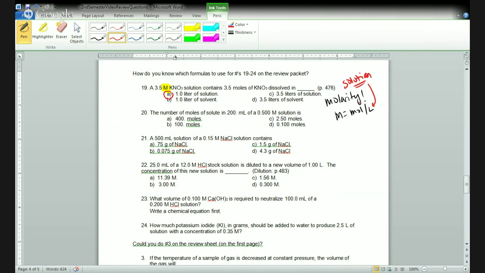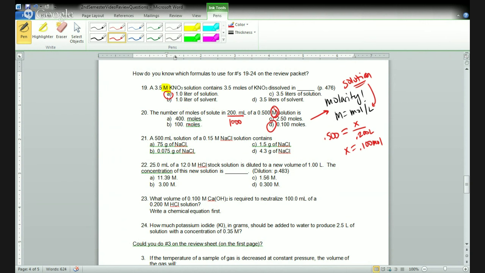Our next one, the number of moles of solute in 0.2 mL of a 0.5 molar solution is. Again, we're going to use this exact same equation because we see that big M in the back. So I'd set this problem up as you have your molarity is 0.500. You would put X on top because you don't know moles. And because it's per liter, we have to take this number and divide by 1,000. So this would be 0.200 liters on the bottom. So I just do 0.5 times 0.2, and that gets you your X is going to be 0.100 moles, which is how we get to this answer D down here. So my guess is if you're getting B, it's because you're not dividing by 1,000.